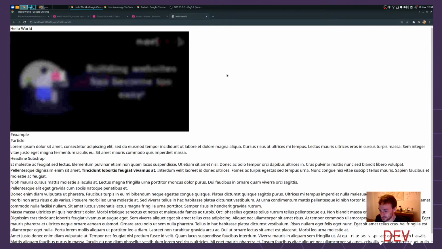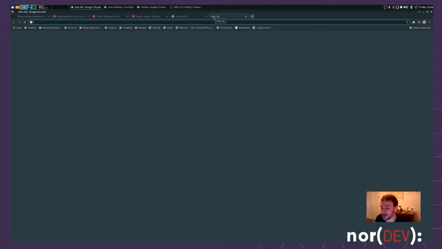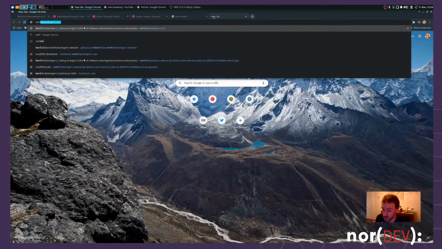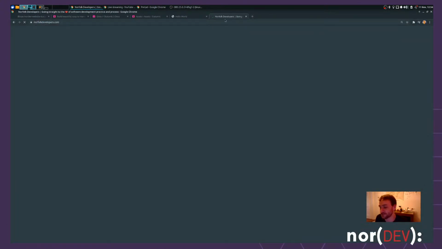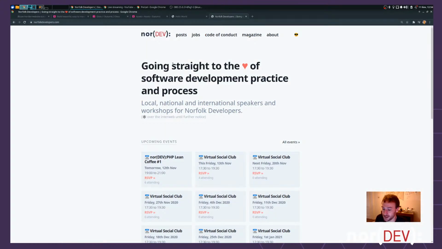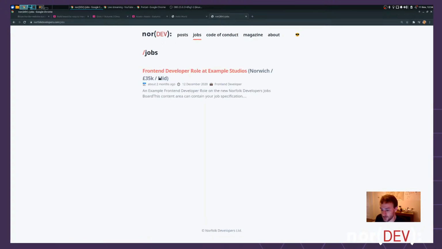Cool. Next. I think, to be honest, the next step is to basically flesh out some of these collections. So we need to flesh out the two more collections that we've got and get our templates in place for those. So we've got our jobs and we've got our magazines. So let's have a quick look at jobs.